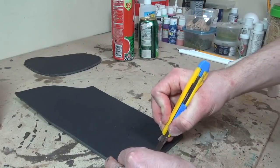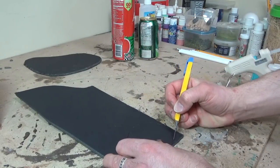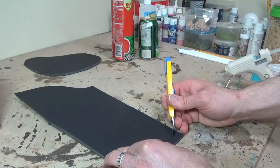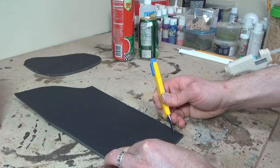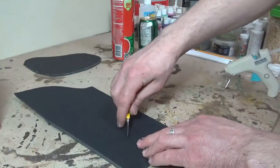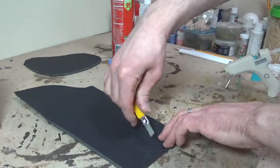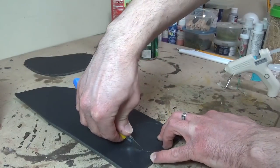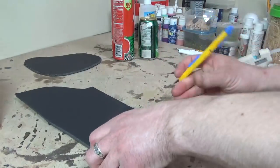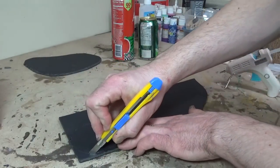Sometimes that's easier done just by stabbing down like this, because sometimes when you're running it through the piece of foam core, you'll find you'll start to veer off or you'll start to angle as you're moving. So you just kind of want to stab straight down. So I'm at least going to get through the first layer of cardboard on the outside of this, and then I'm going to run my knife, because now that I've cut a good ditch in there, rather than veering off, my knife should have a much easier time following the circle I've already made, because obviously path of least resistance is going to be the part that's already halfway cut, not the parts that aren't cut at all.